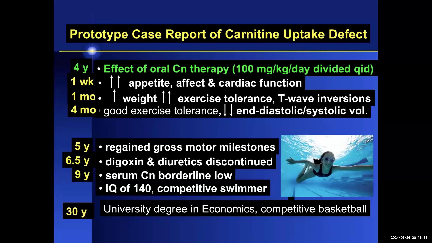By one month she had an increase in weight with marked increase in exercise tolerance and inversion of her formerly peaked T waves on ECG. By four months she had good exercise tolerance and a marked decrease in cardiac dilatation. By five years she had regained her motor milestones; by six and a half years her digoxin and diuretics were discontinued. At nine years she had an IQ of 140 and was a competitive swimmer. At age 30 she had completed a university degree in economics and played competitive basketball. Had she not been diagnosed, she would have had early mortality as her sister.